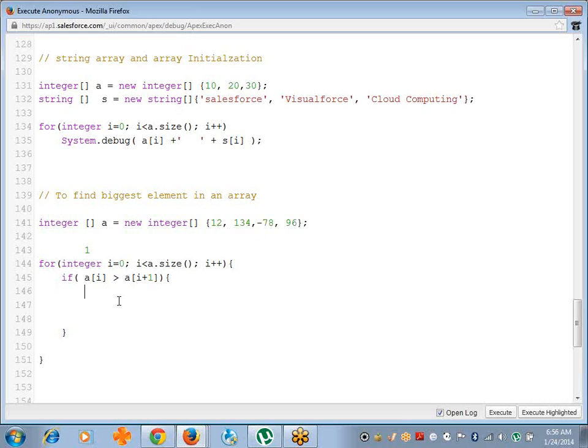So for that we'll write a temporary variable. How to interchange? Take a temporary variable, temp equal to, I want to interchange this minus 78 here and 134 here. So to interchange, this 134 you keep in the temporary variable, that means A of i, and in the A of i position the value I require is A of i plus 1, and this A of i plus 1 position you need to take with temp.